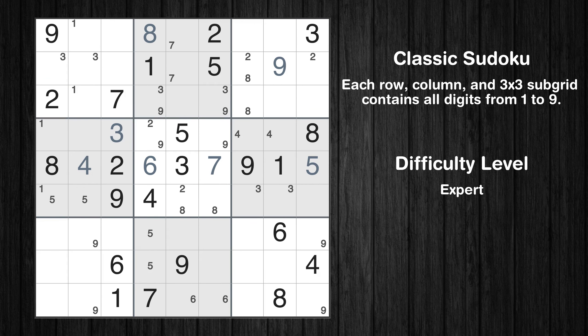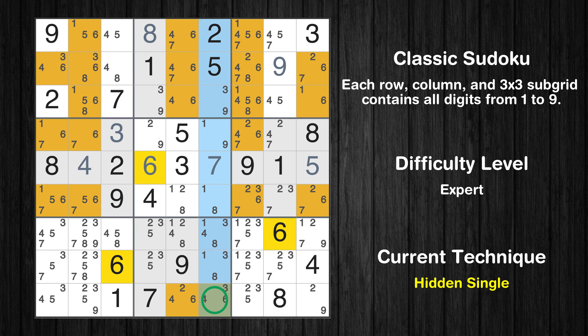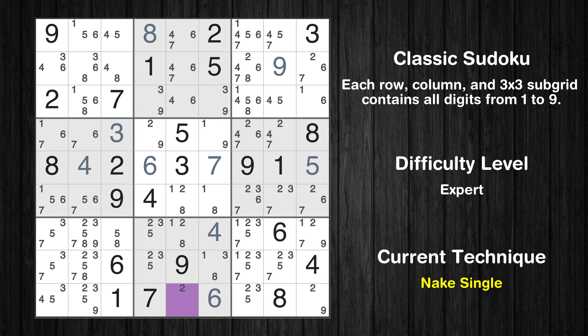The next solve techniques need to be based on the candidates. All candidates have been filled in. The cells marked in purple have been skipped as they already contain number pairs. Only one position left in the sixth column where value 6 can be placed. Only one position left in the sixth column where value 4 can be placed. Cell row 9, column 5 is a naked single. Cell row 9, column 9 is a naked single.